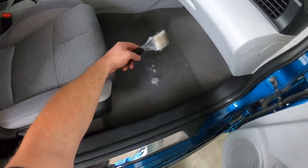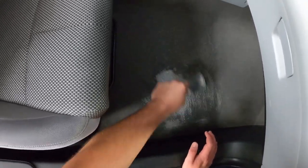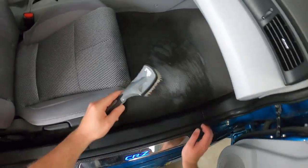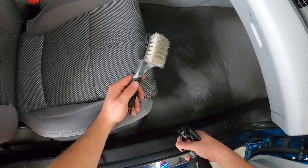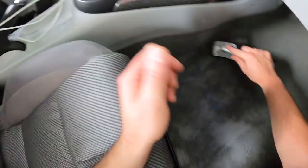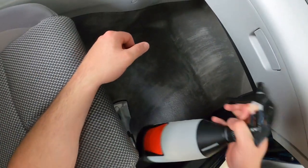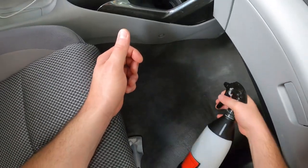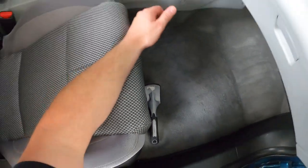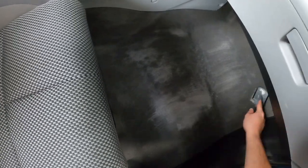I don't want to say that this car was neglected necessarily. I mean, obviously it sat in an auction lot, but other than that though, I don't know. It wasn't beat on like you would see a 90s Honda. The 90s Hondas, it's so hard to find anything that's super clean nowadays. But this thing being a 2011, it's seen half the abuse. Nothing will ever be worse than my red Civic. That was the worst car I've ever had to detail, and the fact that the interior's come so far, it's crazy, man. It's such a nice place to be now. But like Sal said in that video at the Honda meet, it was so bad that nobody would believe it unless you saw it.